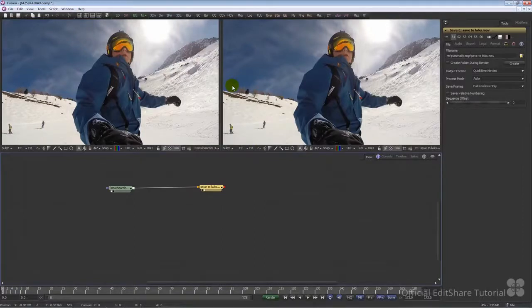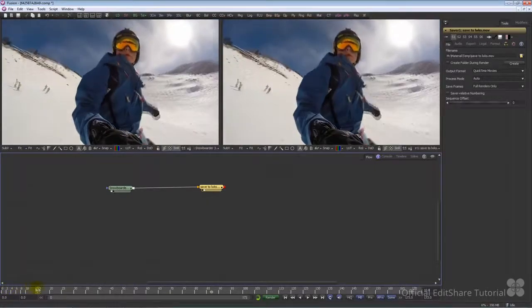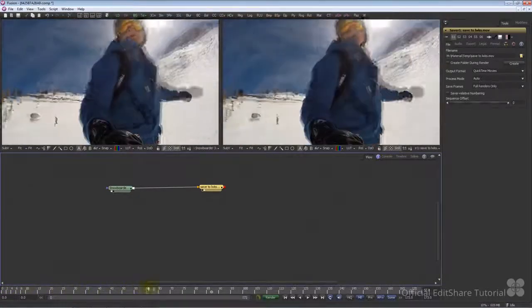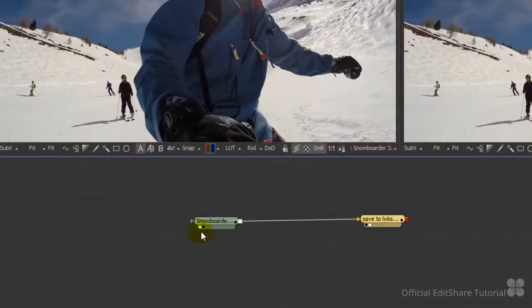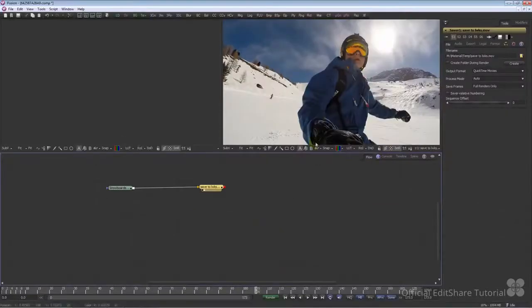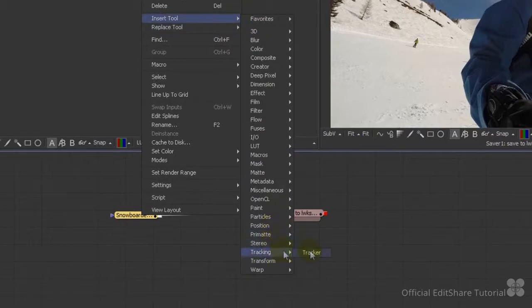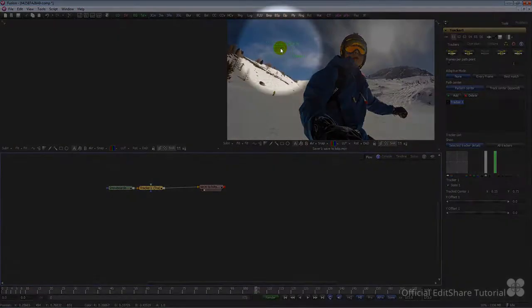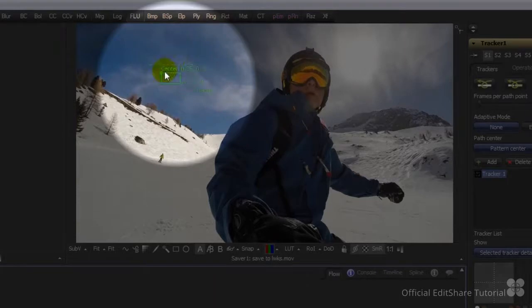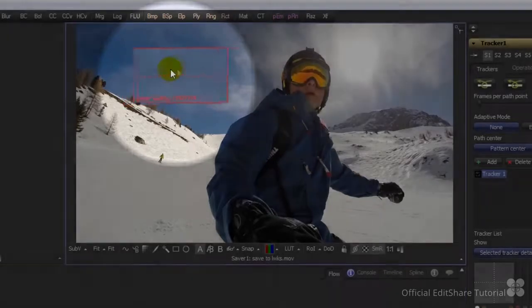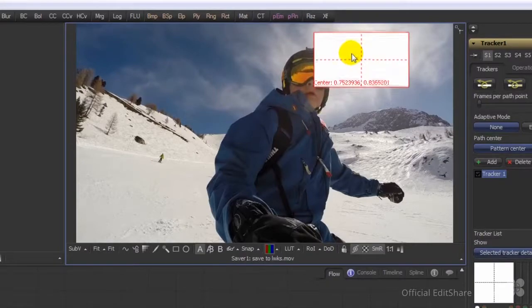First of all, we're going to deal with the lens flare, and we're going to track the motion of the sun through the shot. I'm just going to unload the left-hand viewer so we can concentrate on one viewer only. So we're going to track the center of the sun throughout the shot. Now, if we just right-click on the input node, insert the tracker, the pixel tracker comes on the screen. Here's the setup for the tracker. Clicking on the box here, I can move that and position that the center of the sun.